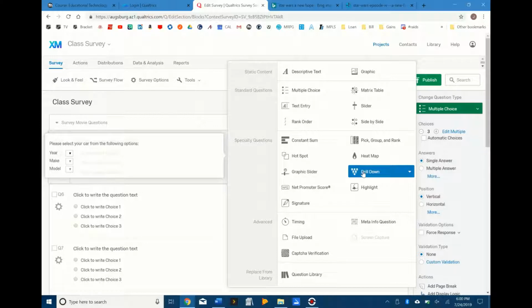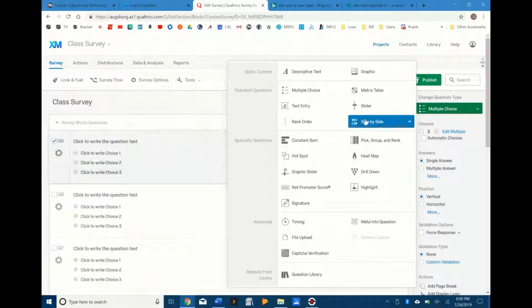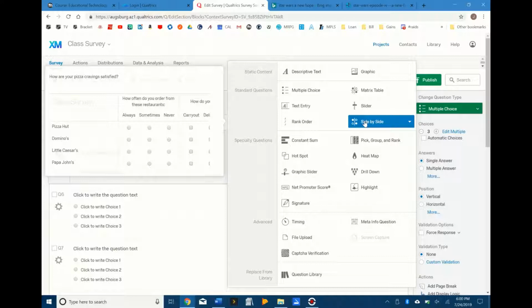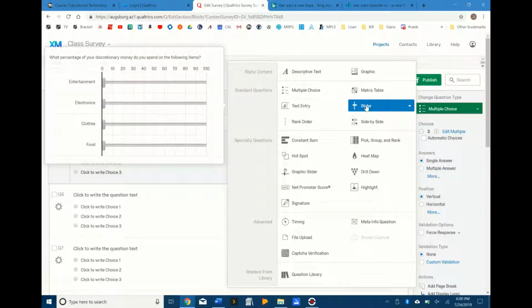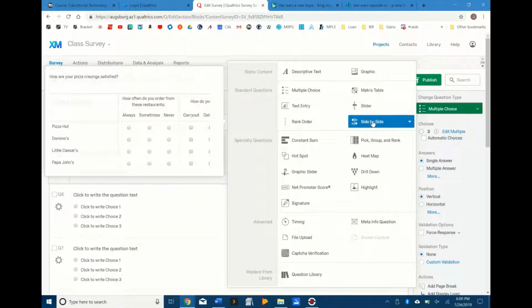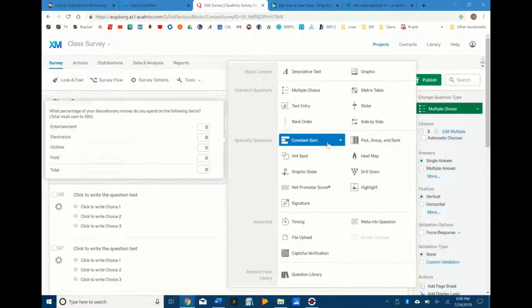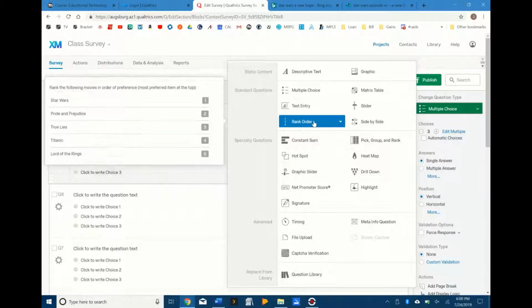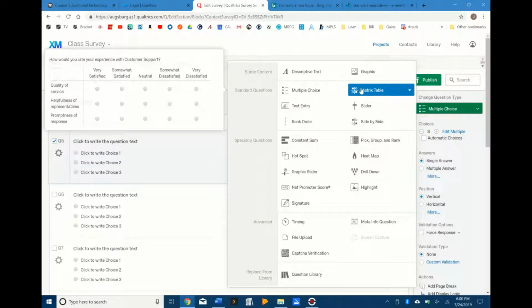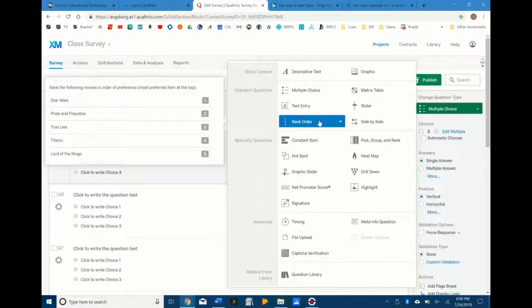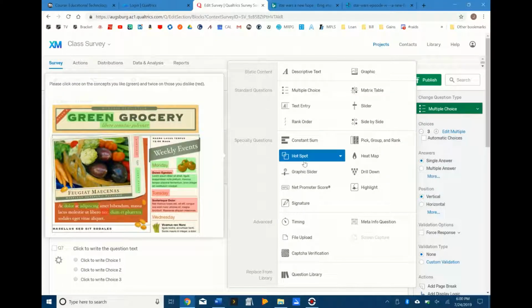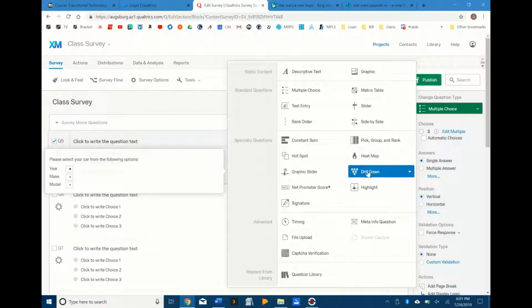When we look at these specialty questions down here, they're a little more specific. When we compare it to this, something like a side-by-side, it's a pretty basic question to ask. This is kind of a preference. Our slider does the same sort of thing. You could ask how much of something, what percentage. Preferences like always, sometimes, never. But the specialty questions are a little more detailed than these standard questions up here. So more than likely we're going to focus on the standard, but if you want to explore the specialty, you're more than welcome to.